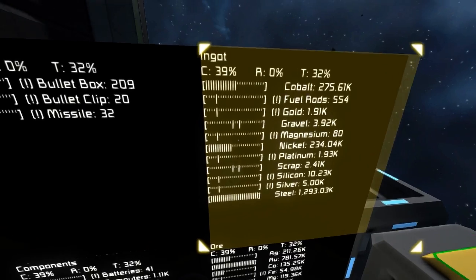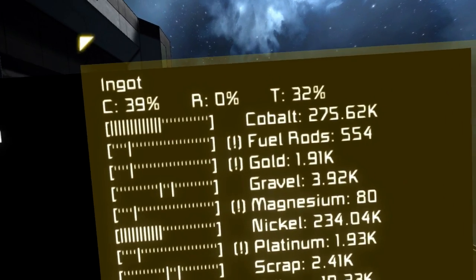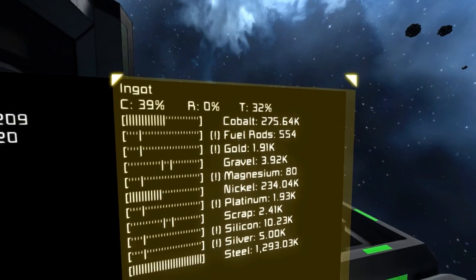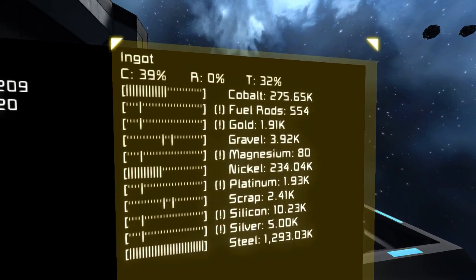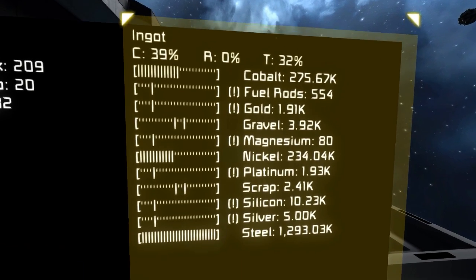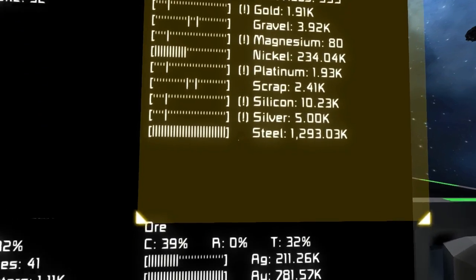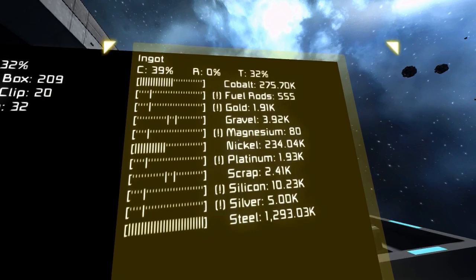It looks pretty cool. So it's got these levels to say kind of when you're running low on stuff with the exclamation mark. We are very low on fuel rods, guys. Oops, offline. Offline. Okay, fine. Better go get some fuel rods. It says we're low on gold. That's true. Not refined anyway. We don't have much magnesium. That's true. Platinum. True. Silicon. Silver. True. Steel plates.